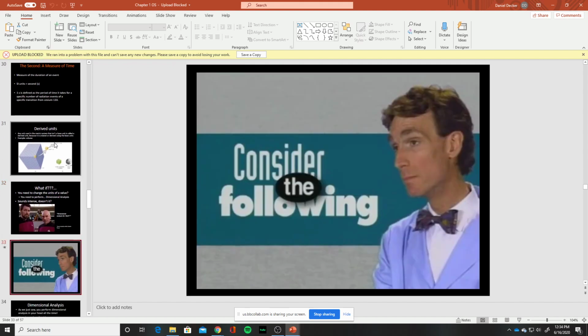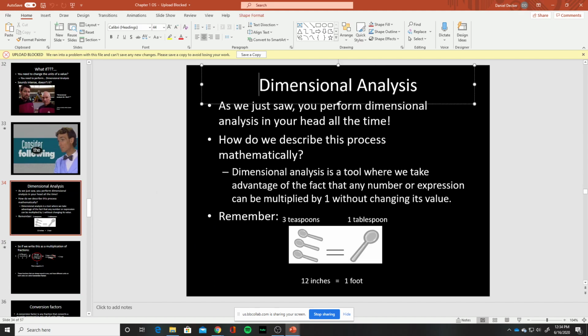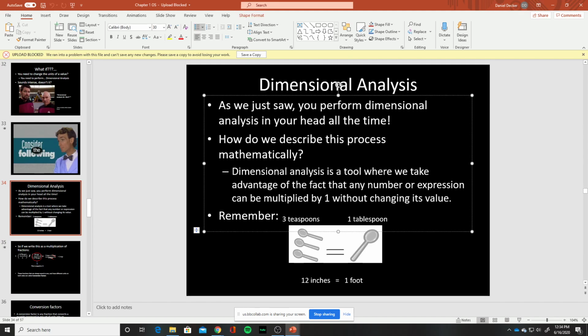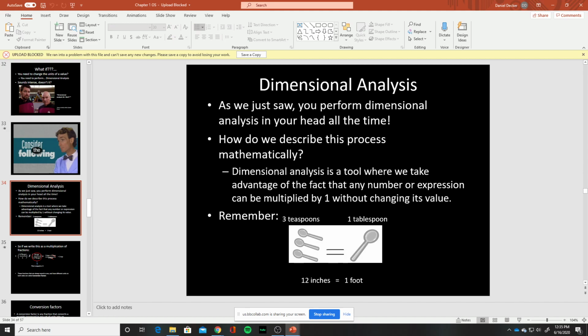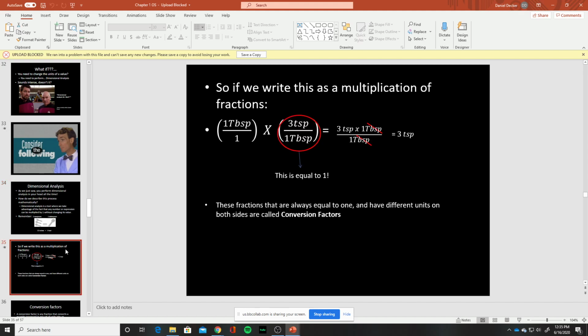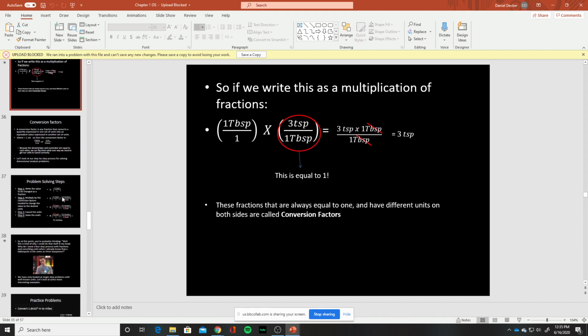The main thing I'm looking for here is this, dimensional analysis. There will be a decent bit of dimensional analysis. I think it's either 5 or 6 questions. I forget exactly how many. But there's a decent number of questions on the exam over dimensional analysis, where you will take a number with a unit and you will convert it to a different number with a different unit. So it's still the same value. You're still describing the same thing. It's just going to be a different unit attached to it.